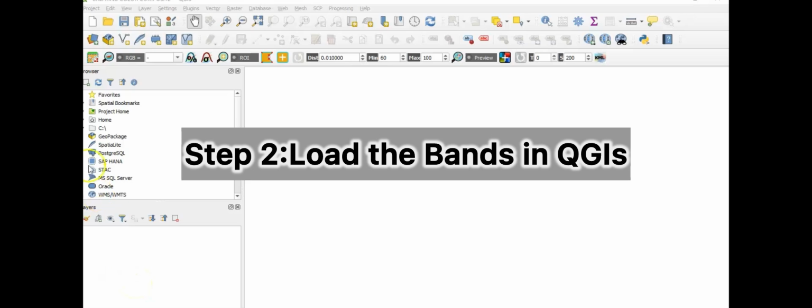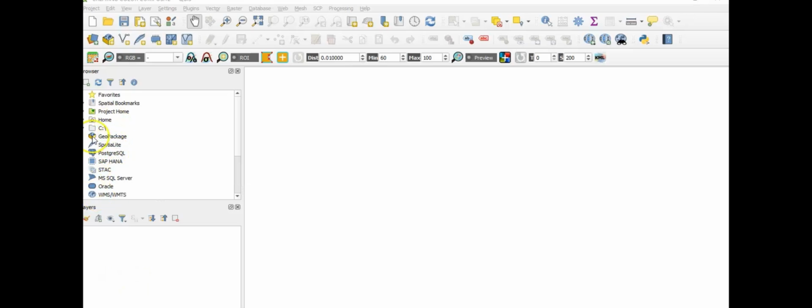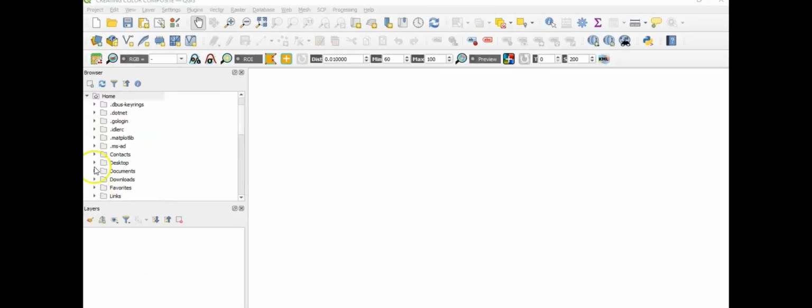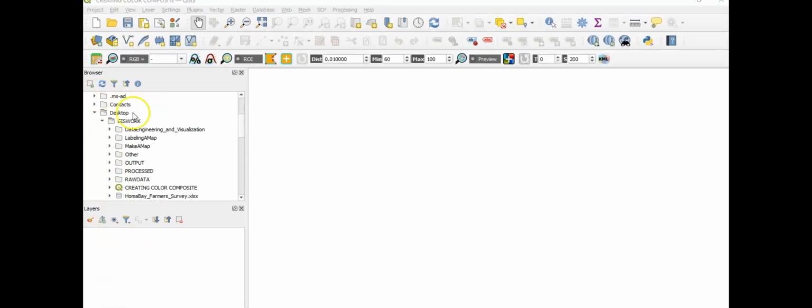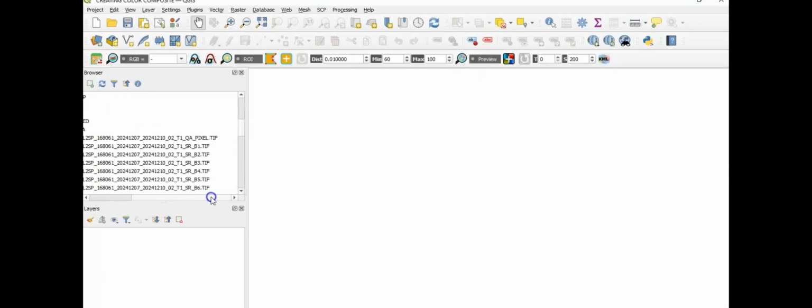In the browser panel, we're going to navigate to where we saved our bands and load them into QGIS. Click on this drop down. I saved the bands on the desktop. Then under the JS folder, I have a folder for raw data, and these are the bands. So we're going to load the bands into QGIS.